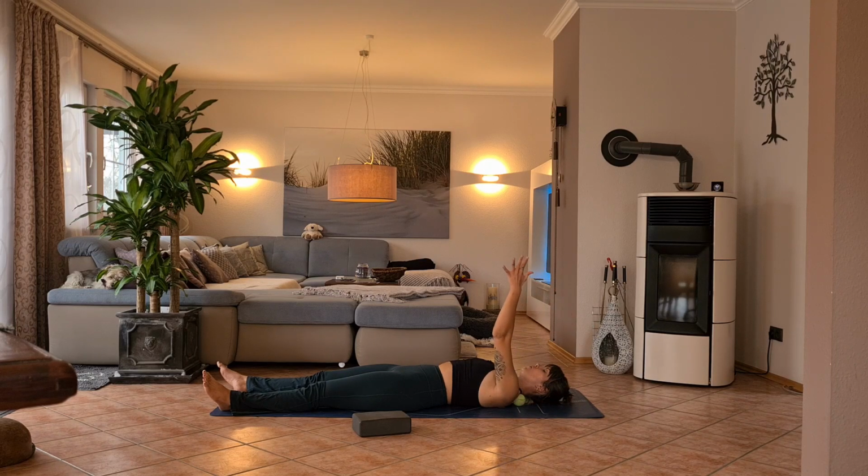And now if you've noticed any of those movements creating the perfect amount of pressure for you, you can come back to that positioning of the arm and just pause here for 3 big breaths. Maybe you release the breath here through the mouth.